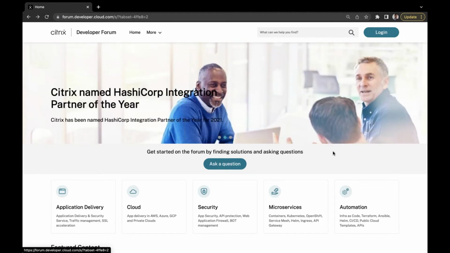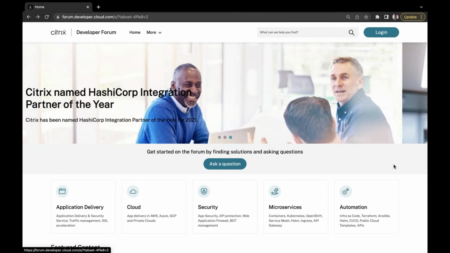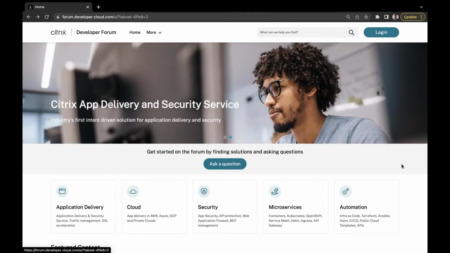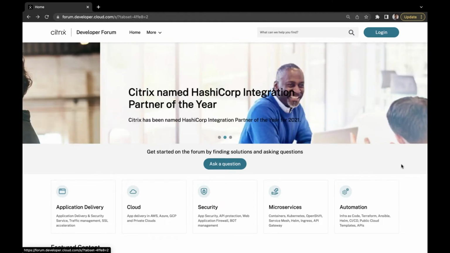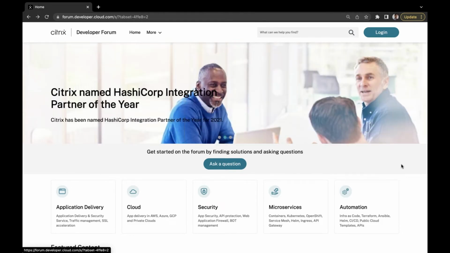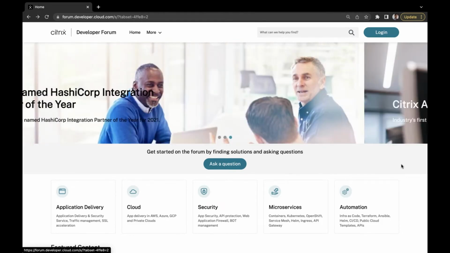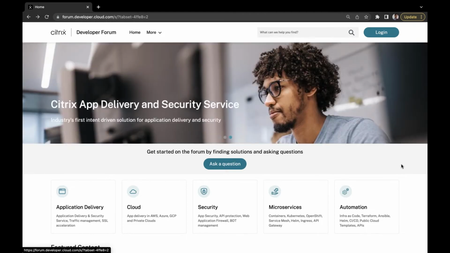So this is a platform where you can come and consume content which is geared towards end-to-end use cases. This is slightly different from our blogs and our documentation, because on blogs you will find a very short summary about a particular topic, and a blog is meant for slightly higher level announcements and discussions.